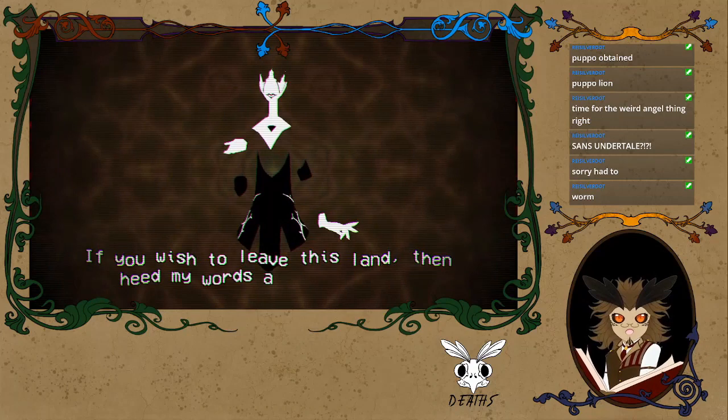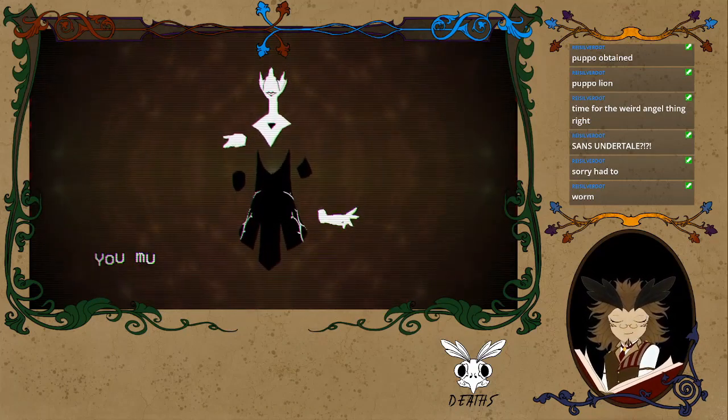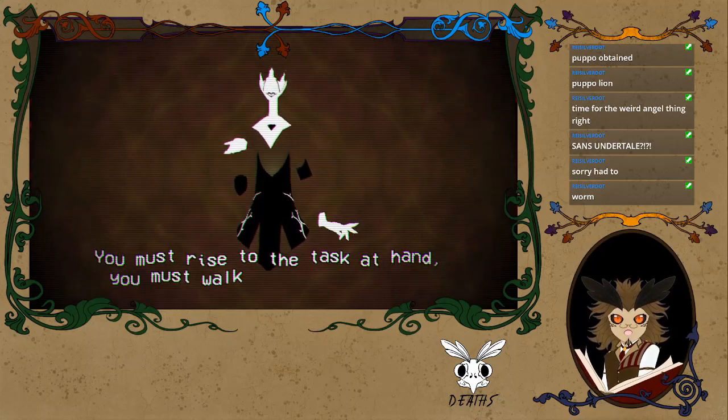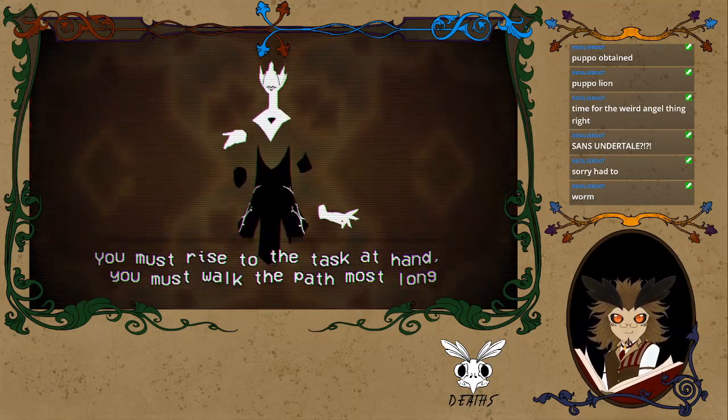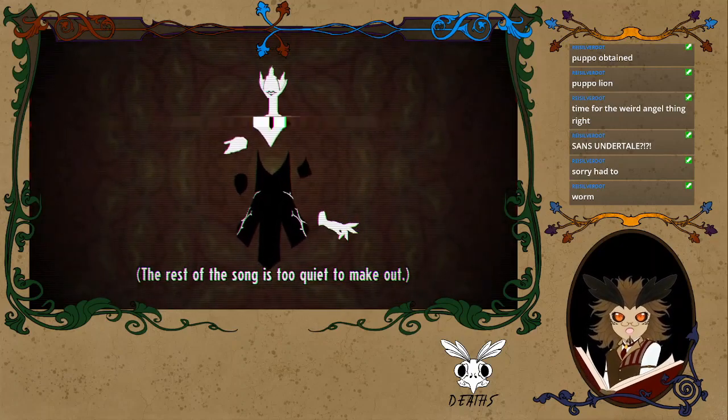If you wish to leave this land, then heed my words and hear my song. You must rise to the task at hand. You must walk the path most long. For a second, I thought that was an S. The rest of the song is too quiet to make out.